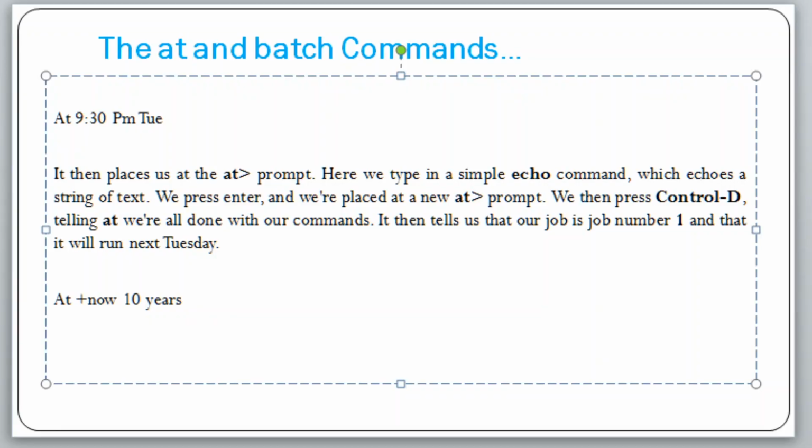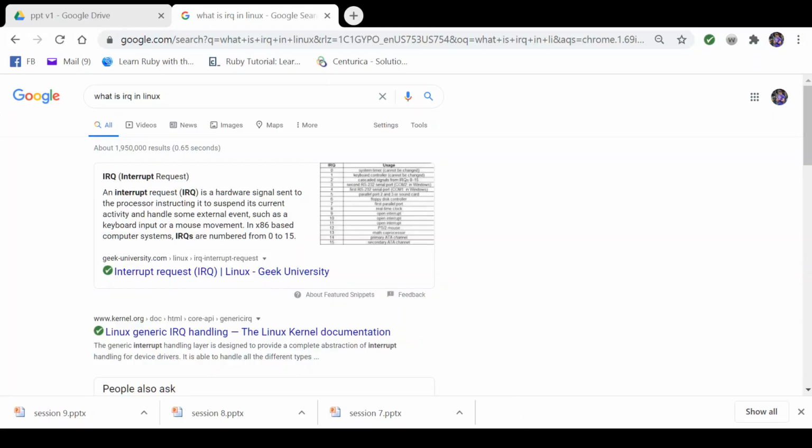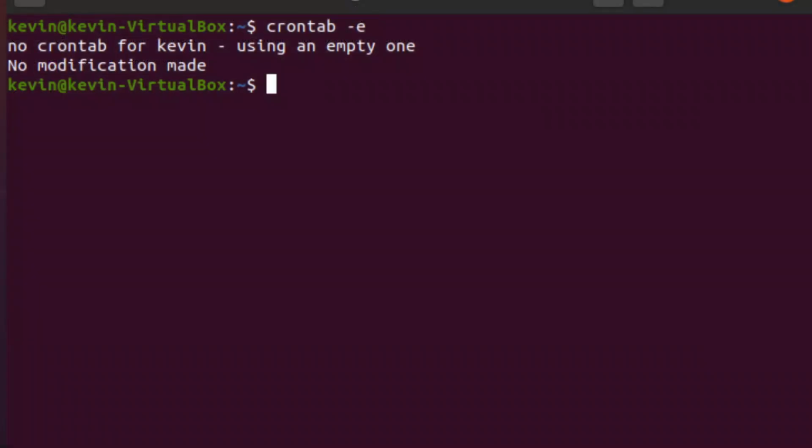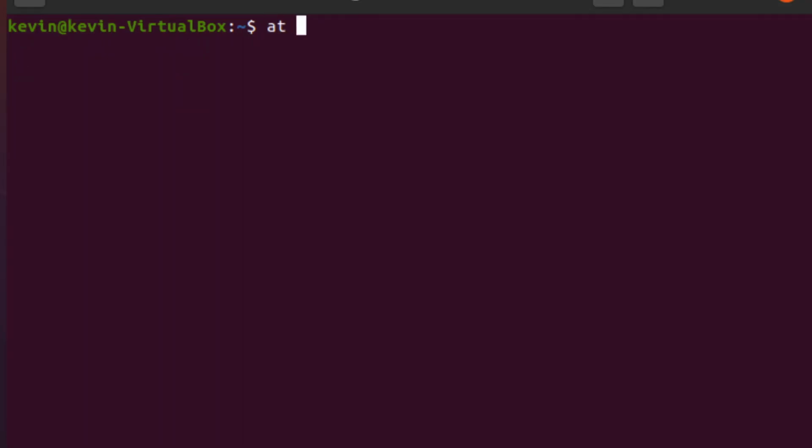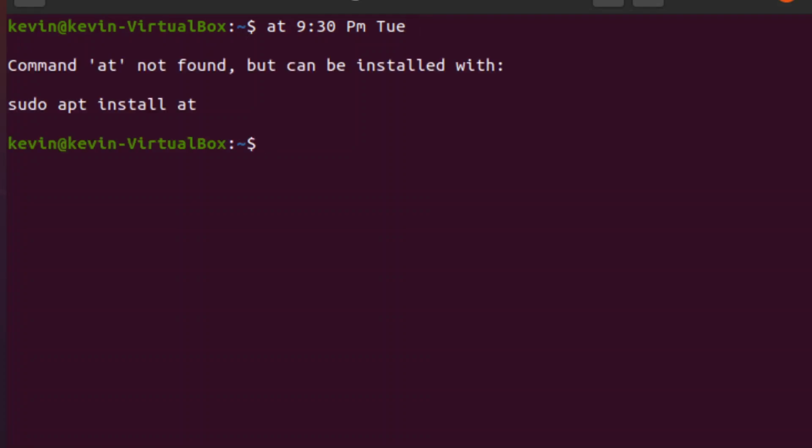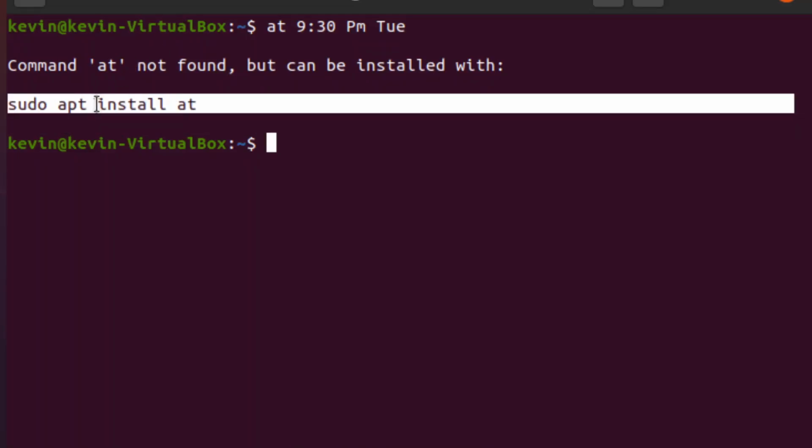Let's go ahead and go back to our VirtualBox and see how that works real quick. Let's clear our screen. So we're going to do at 9:30 p.m. Tuesday. I'm going to hit enter. Okay, so at is not actually installed right now, and it tells you if you want to use that command, you can install it this way. So let's do that.